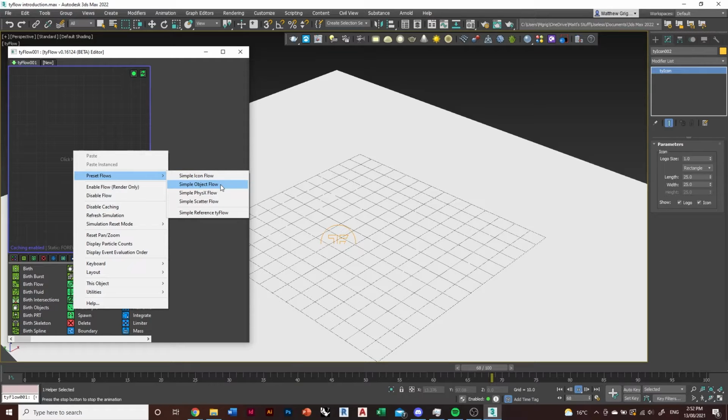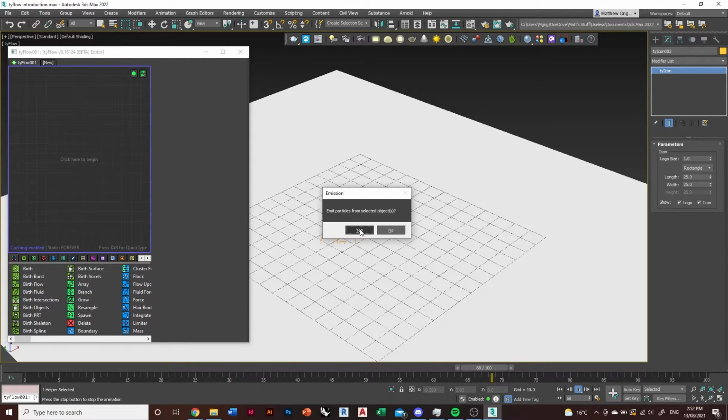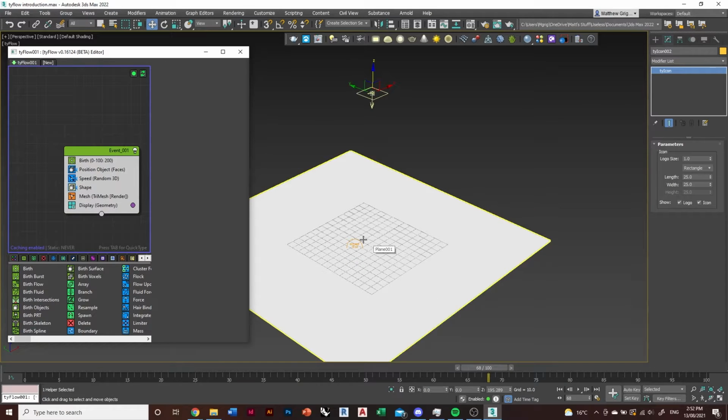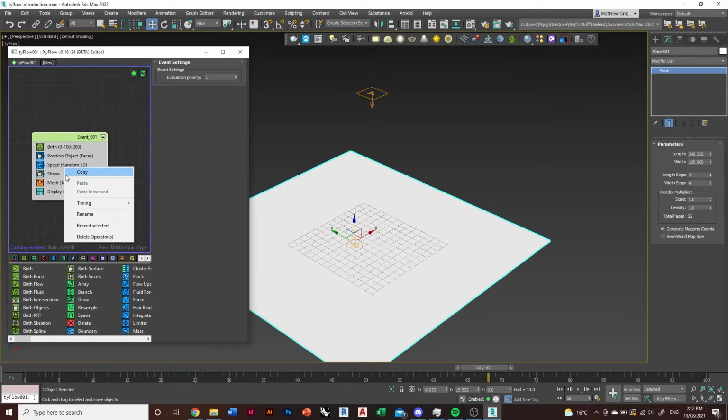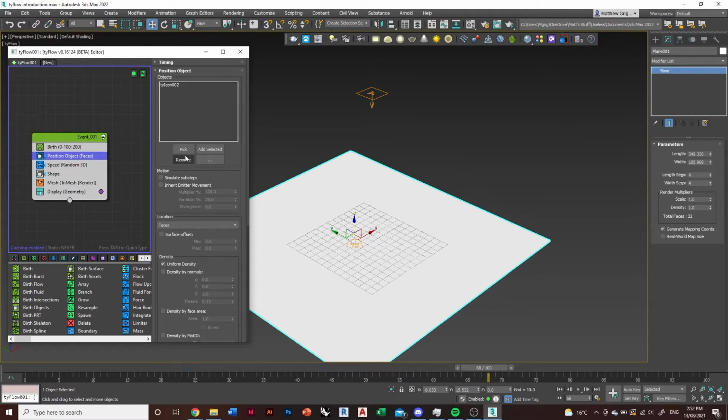And so now that we have that, we will do a different type. We're going to do an object flow. What we're going to do with the object flow, we're going to choose the object, and we're going to click pick, and we're going to choose that plane.